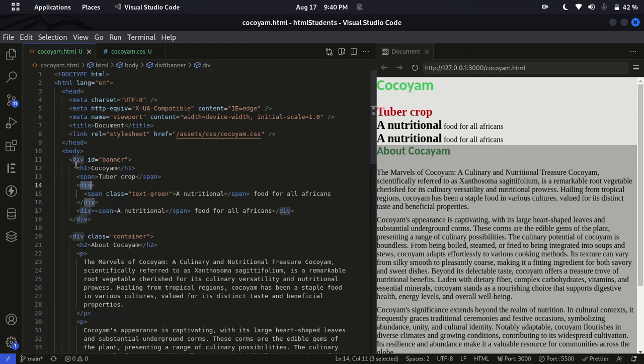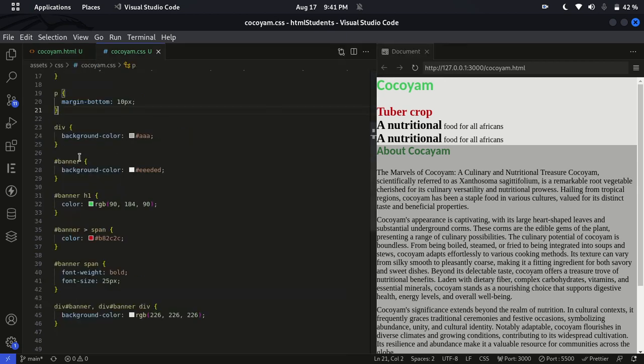We have a div, this particular div, and it has an ID. Another way of selecting a tag or an element inside your document is using the properties. You can see that joining this property, something like this. I can as well do something like this. This one means select all the banners that are inside the div.